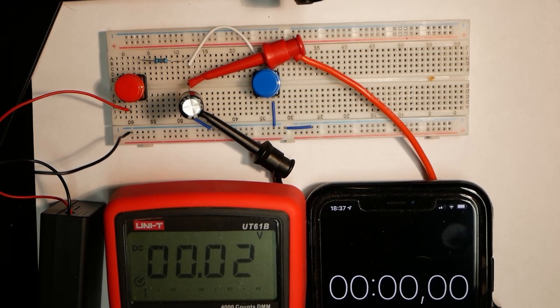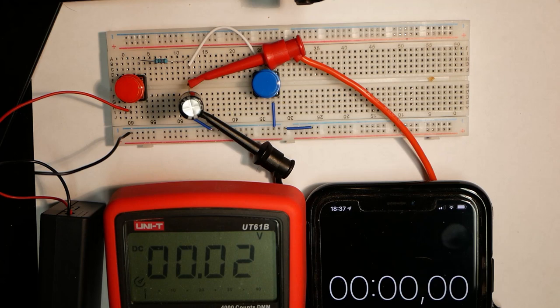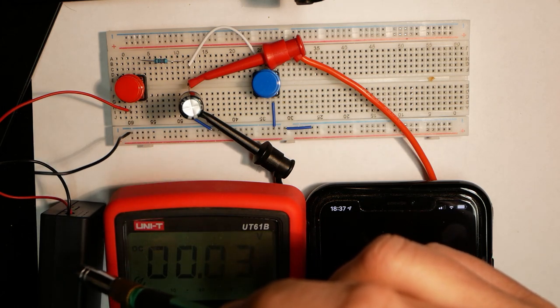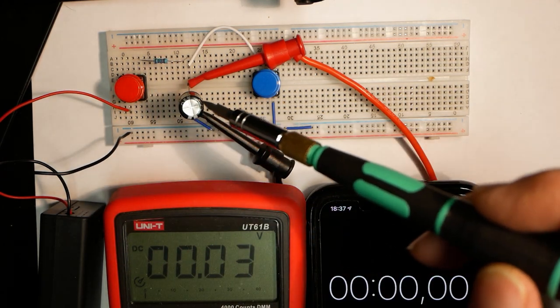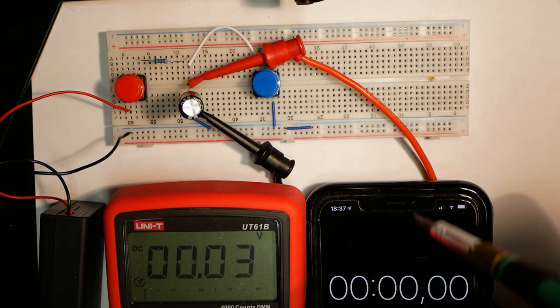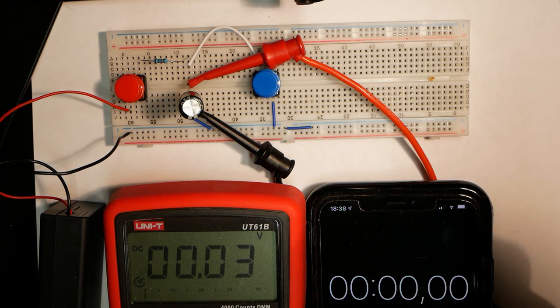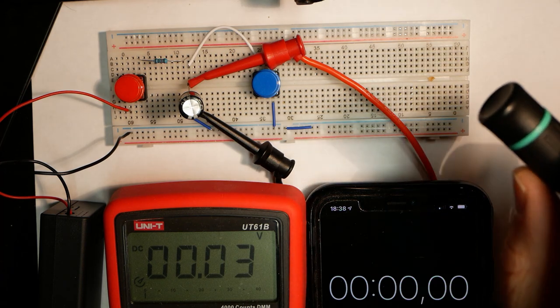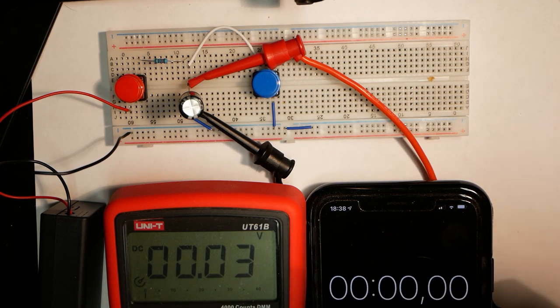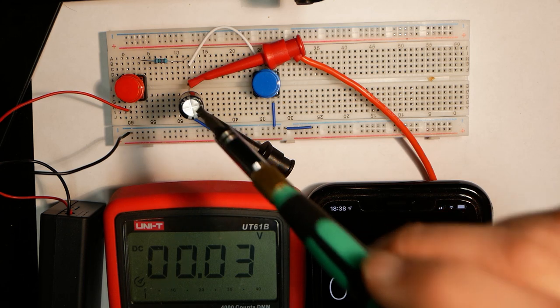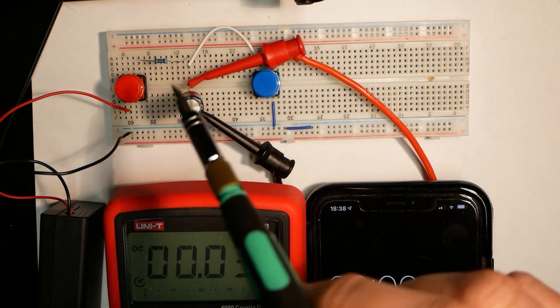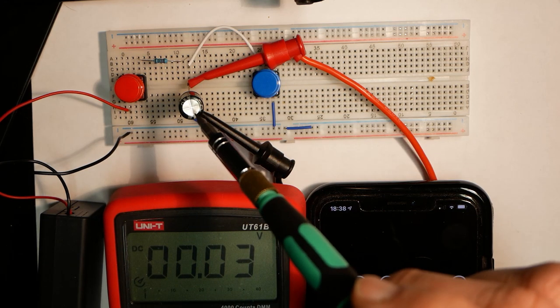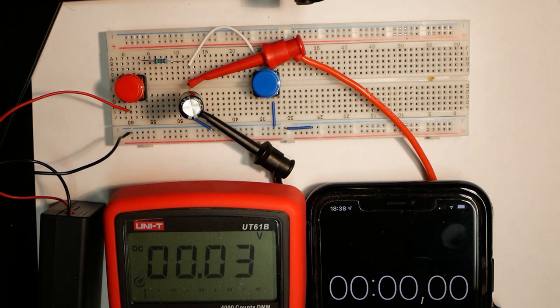So now we're going to have a look at it in our RC circuit, which is one of the most common usages for a capacitor. So here we have the battery, and I've already measured that that's 8.8 volts, not exactly 9. And then we have a 10 kilo ohm resistor, and we have a 1000 microfarad capacitor. And I have a voltage meter to measure the voltage over the capacitor. And then according to many books and theories, they say that it will take exactly 10 seconds for the capacitor to be charged to 63%. And the formula is the resistance in ohms times the capacitance in farads, and then you get the time constant.